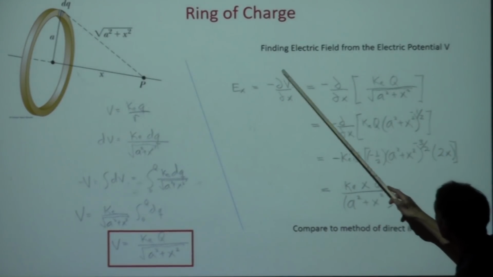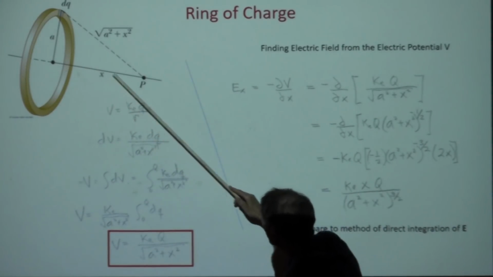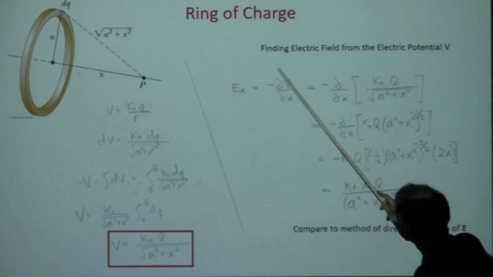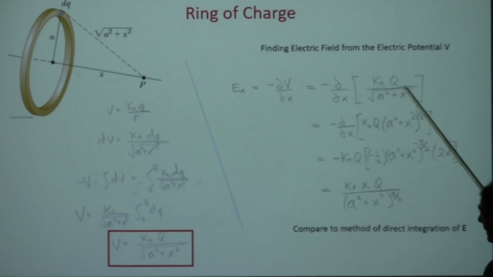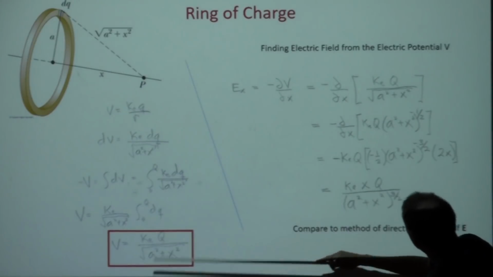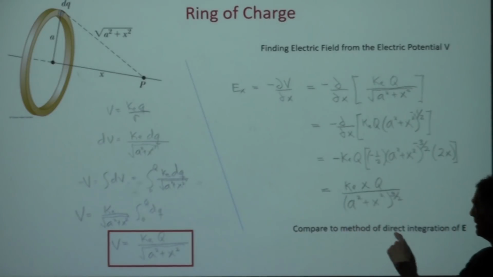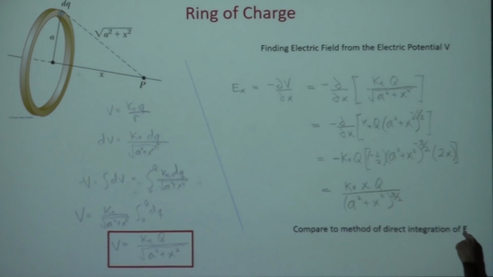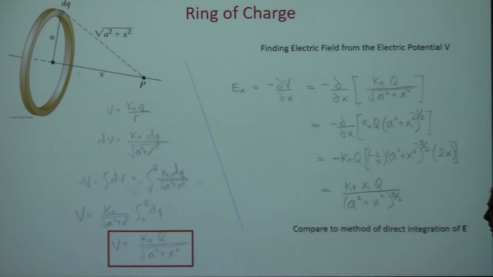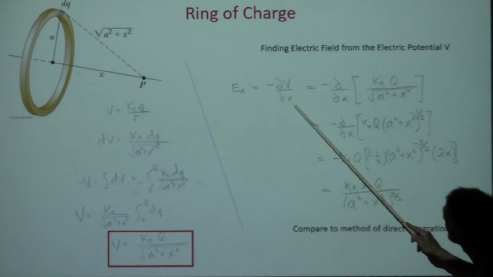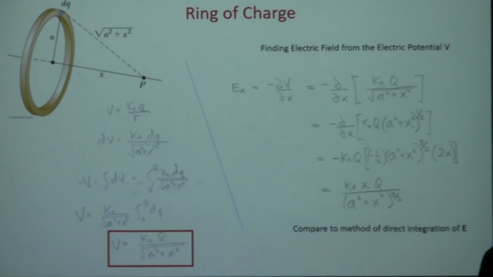Okay, and then if we want to find the electric field from the electric potential. Now, here I know this electric field by symmetry. It's got to be in the x direction. So here's where I'll make use of this. I can take the derivative with respect to x of this expression. And when I do that, you can look at the math. You're going to come up with an expression that I want you to compare to the method that we did for direct integration of E with the components. We're going to get the same answer. So this is just an example of using the derivative of the potential to get at what the electric field is.